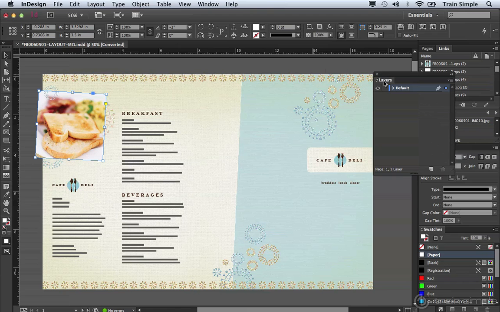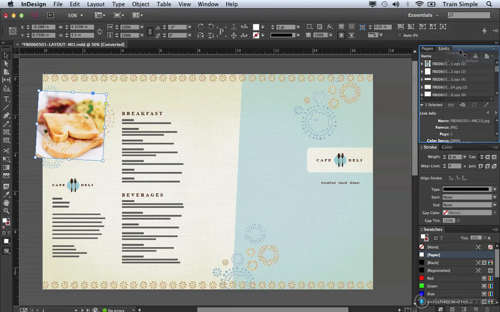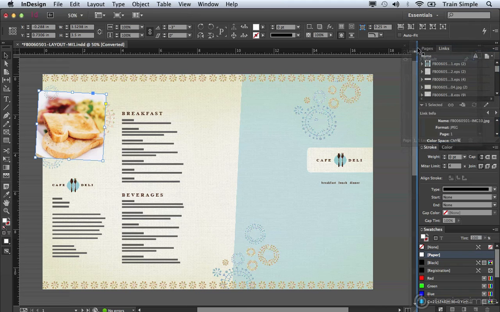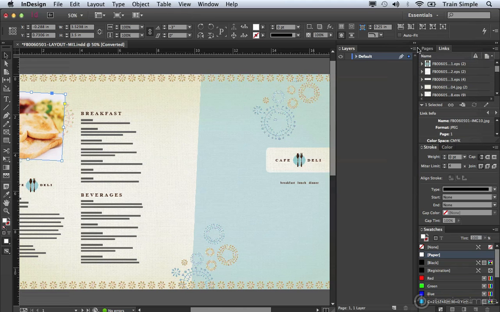You can redock it by grabbing the tab, clicking and dragging it to the other tabbed set. This highlight is essentially showing you where you're going to place it. Now, if you don't want to dock it here, you could also create a new panel group to the left. Notice I have this vertical blue highlight. When I let go of the mouse, I now have essentially two panel groups side by side. I'm going to redock it.